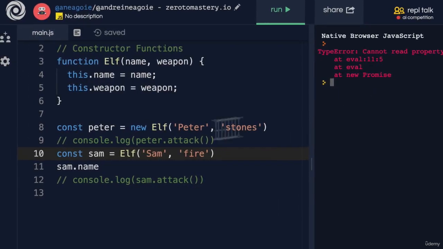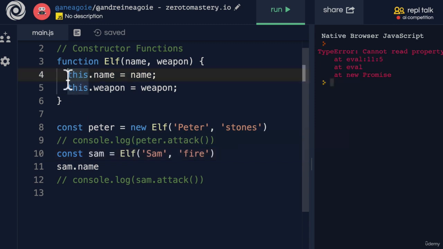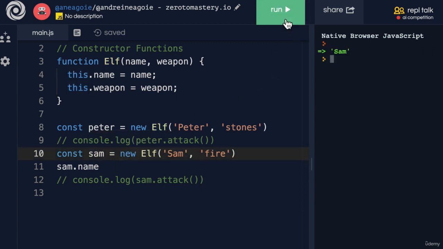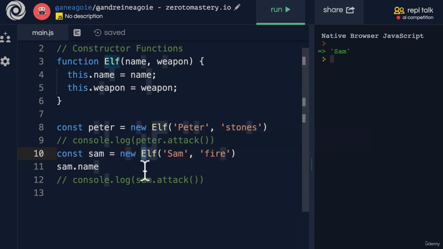And that's because without the new keyword, we are not creating this object, we are not returning an object, and we're also not assigning this to the object that calls us. So this new keyword does a ton for us behind the scenes in order for it to work. So it's very important that we use the new keyword, which is why we want to use the capital letters to indicate to other programmers, hey, we need to use the new keyword, otherwise it's not going to work.